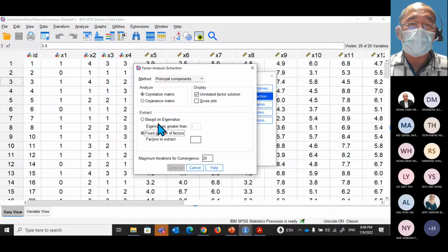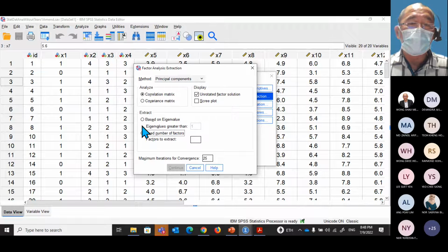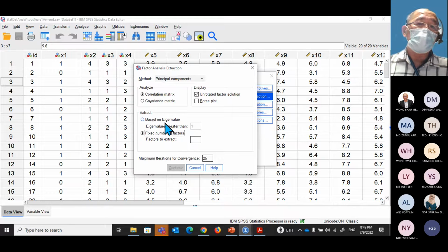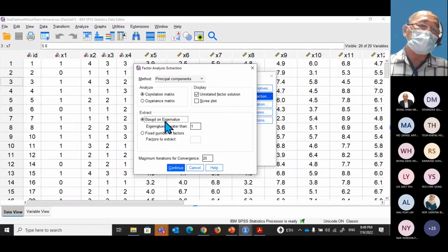It's correct here. Can you see? So this is the Eigenvalue. You see this in the Showa, either today or tomorrow. So you can also fill in this. It means we have the option. Do you want to do this or not? The extraction is based on what criteria? You can choose one, not two. Either based on the Eigenvalue or you force the software, say, give me 5 factors from 20 variables. You give a fixed value. So this one is based on the data driven.